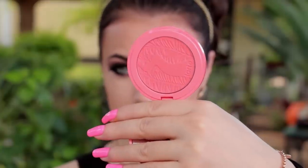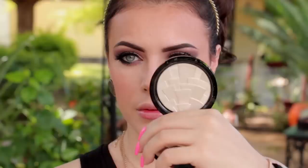Then I'm going to take some blush and apply it on the apples of my cheeks with a clean angle brush, just a little bit on the tip of the nose as well. I'm going to blend that with a clean brush and extend it into the contour. For my cheekbones and the tip of my nose, I'm going to use Anastasia's Starlight Highlighter — this one is Gel to Powder. It's an amazing texture; it glides on so smooth and it's super intense. I'm going to apply it on the tops of the cheekbones, the tip of my nose, and my cupid's bow.